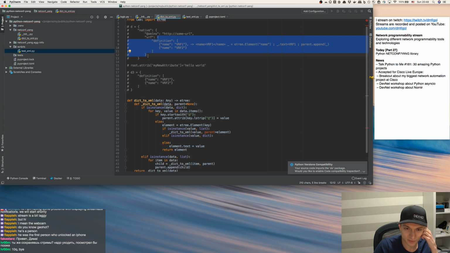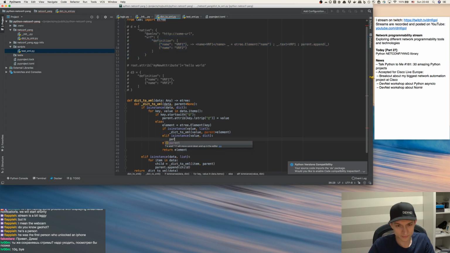Well, we have to create an element for that and apply it to parent. So I guess we have to say parent and append this.